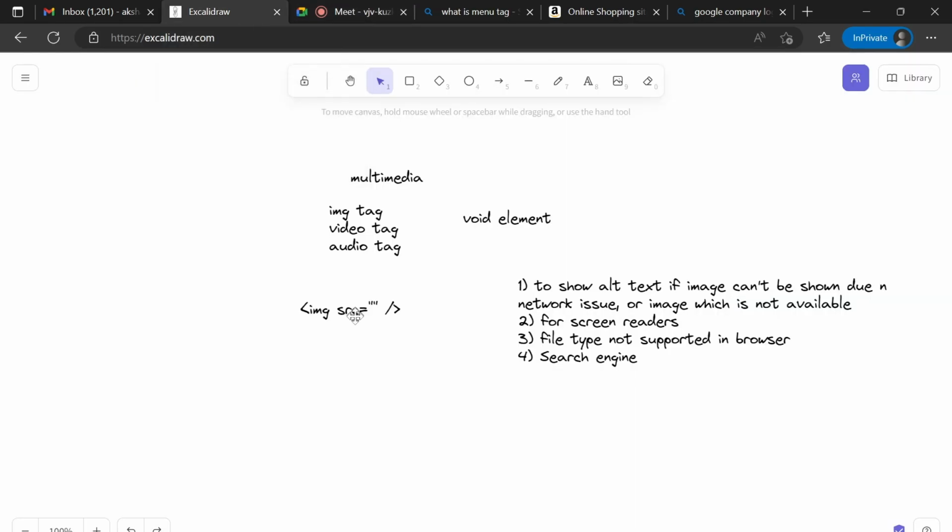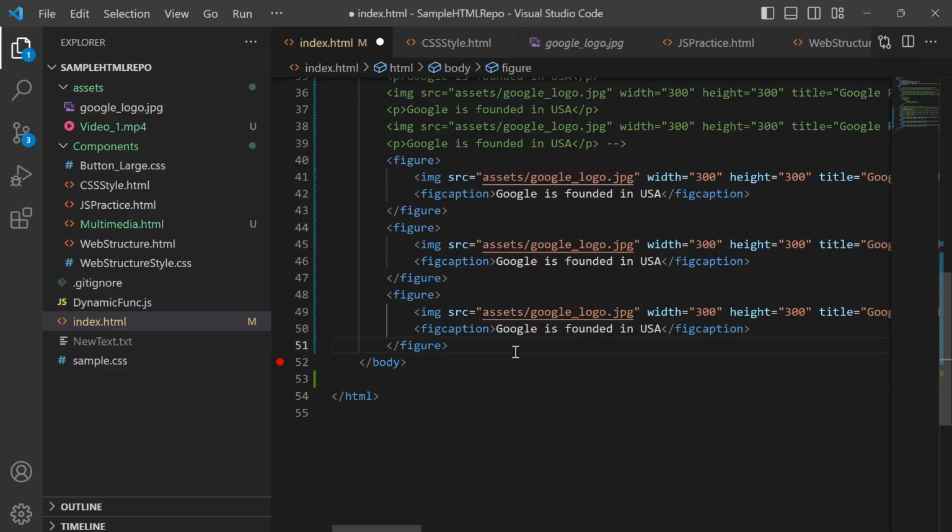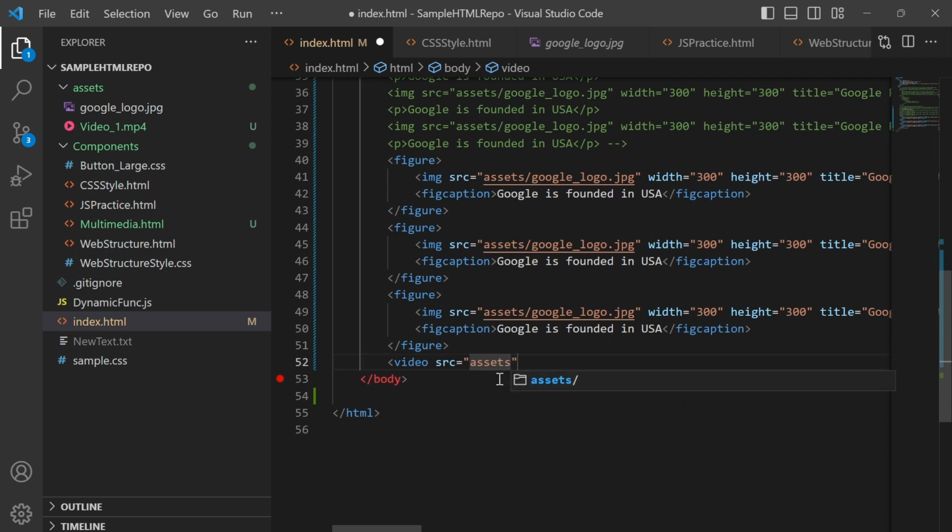Okay, now we will move toward the video element. How can we import any video? It is a video tag. Like the image tag, we need to use the video tag, and here we will give the source like this, whichever video file we need to import. So I will put assets slash video underscore one dot mp4.